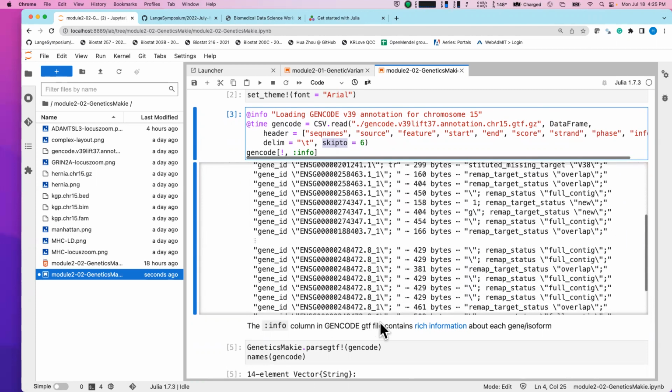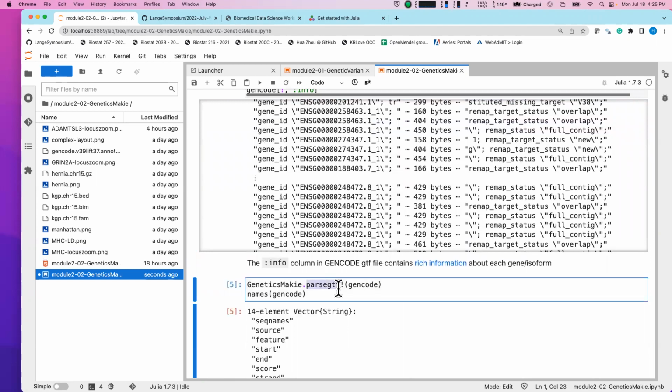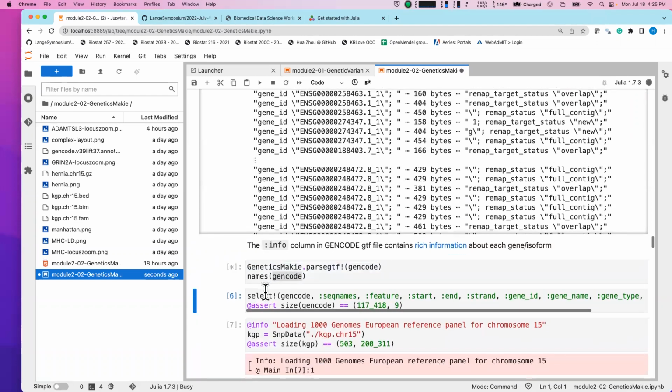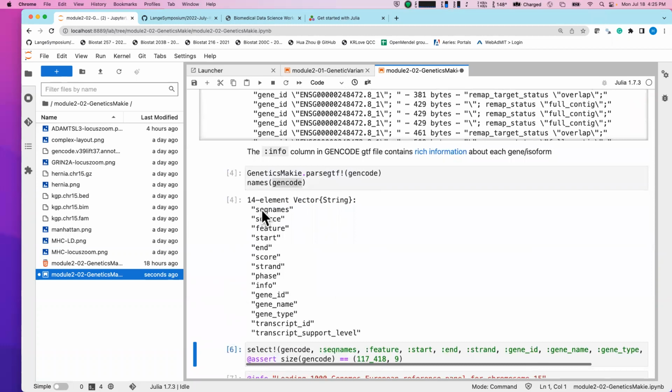We can parse this column by using a function provided by GeneticsMakie called parse_gtf. Once this finishes running, you can see that in addition to the 9 columns that came by default, you now have a gene ID column, gene name column, gene type column, and transcript ID and transcript support level.